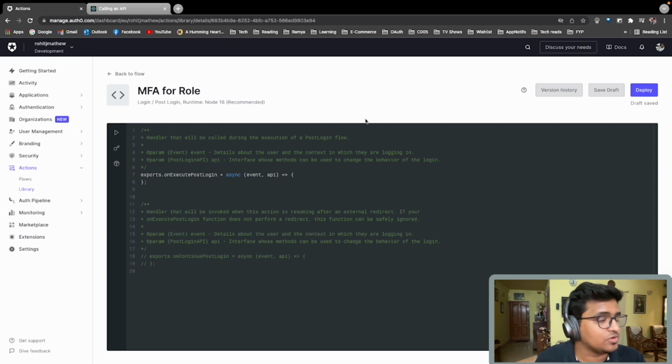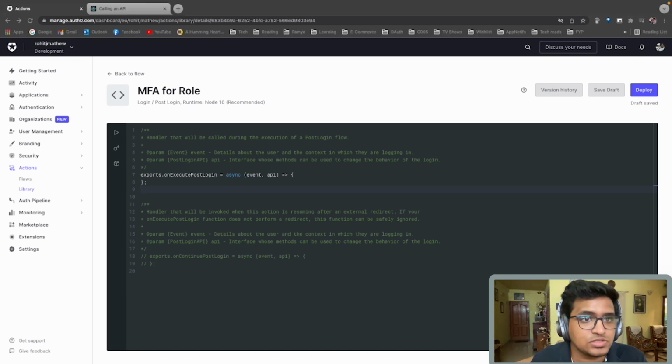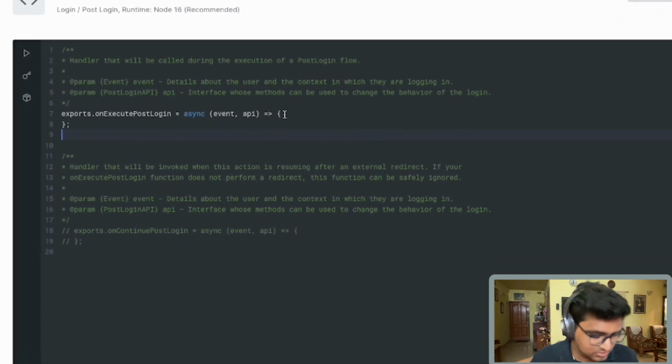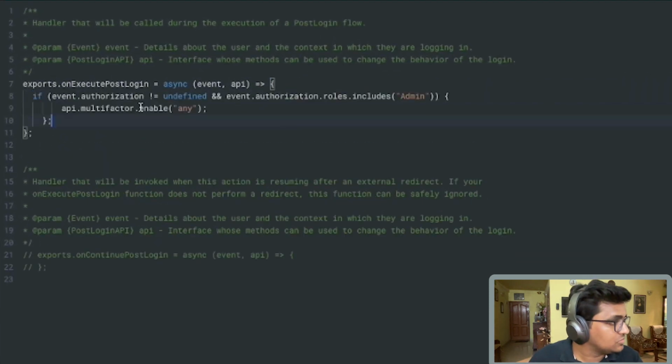Like I mentioned before, you get a simple Monaco-based code editor, which is simply the equivalent of VS Code. So essentially, you should be in a much more familiar environment that you're used to working with. You can see over here they've already got a simple function in place for execution post login. In terms of the code for this specific use case, I'm just going to quickly copy the code out and add it here. As you can see, I've added the code over here, so you should be able to just work with that.